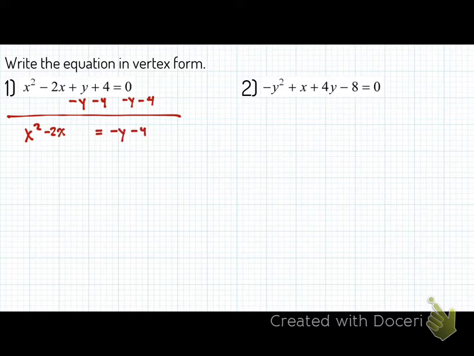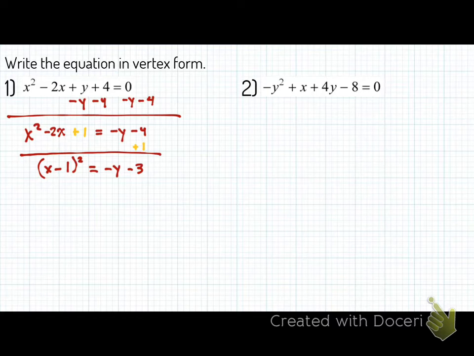Then the next thing I'm going to do is I'm going to complete the square. So I'm going to take half of negative 2, which is negative 1, and I'm going to square it. I'm going to add 1 here. I'll do that with a different color here. I'm adding 1 here, and I'm also going to add 1 here. Okay, when I do that, I get a perfect square trinomial here on the left side. We got x minus, not 2 squared, but x minus 1, because we take half of negative 2, right? X minus 1 squared, which is equal to negative y minus 3. Okay?